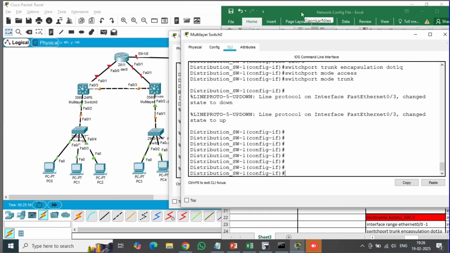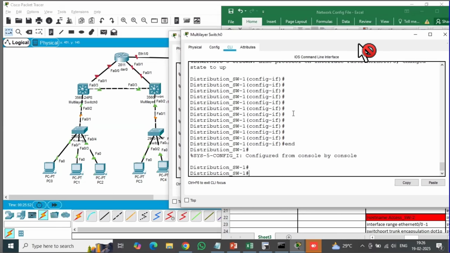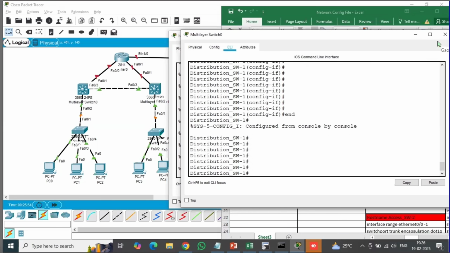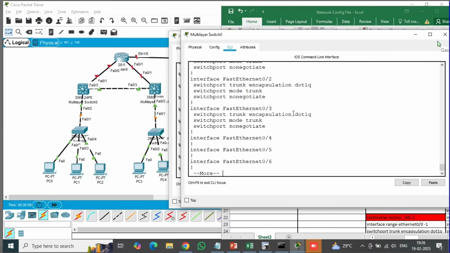So just a minute. Okay, so I have done the configuration. Fine. No issue. Then now let's verify, show running config. Is port number 3 also done?